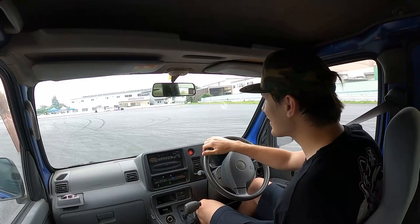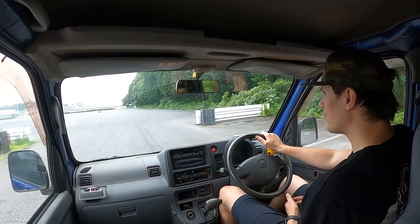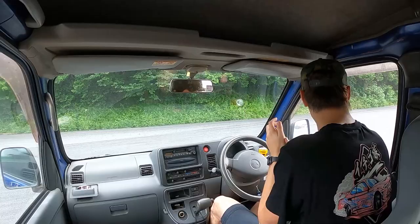It's so weird. All right, I'm getting off the track. It feels so weird. This is gonna take so long to get used to. It's so slippery. To be honest, I wonder if you're meant to use only a front wheel drive car, you know? This is so much fun.